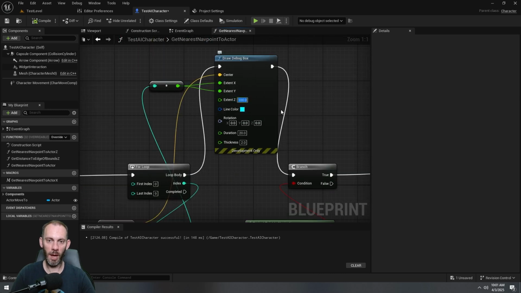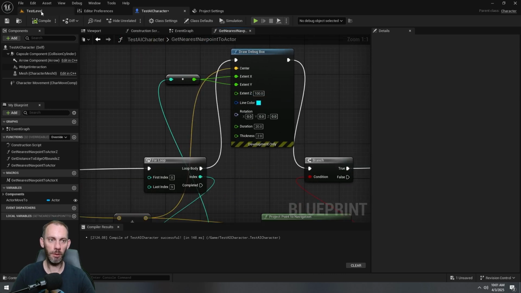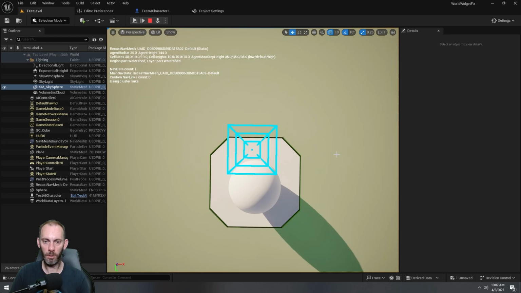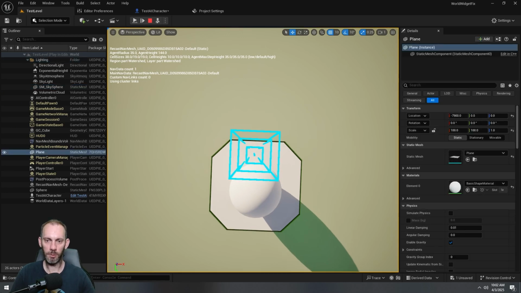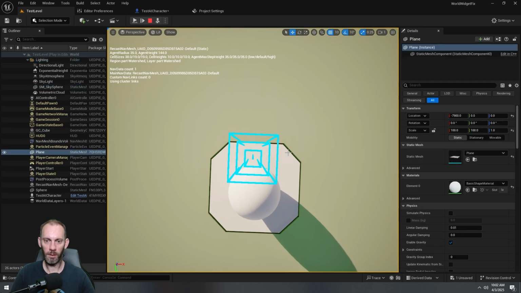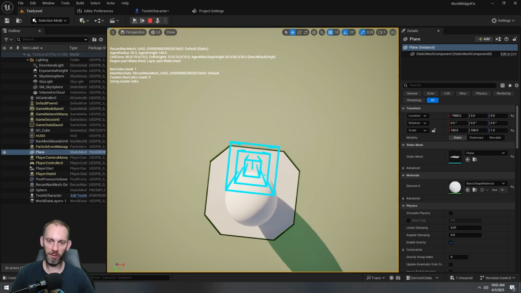Now for my debug box, I'm just going to do a Z of 100. And here is what we get. The point in the middle is the first loop. That was our value of 70 away from the sphere where it started searching for a nav mesh. It didn't find one, so it increased to 10 and then 20. And it looks like it should have got one on 20, but that's just because my camera is perspective. There we go. So then when it got to 30, of course, it finally found the nav mesh.